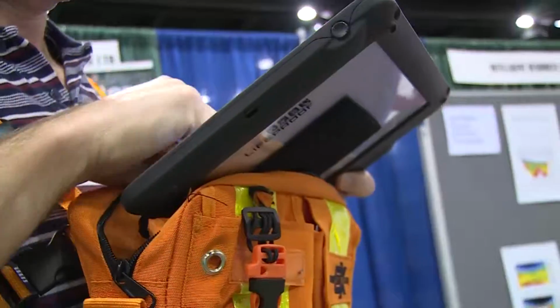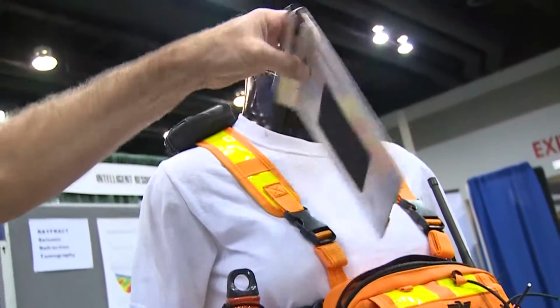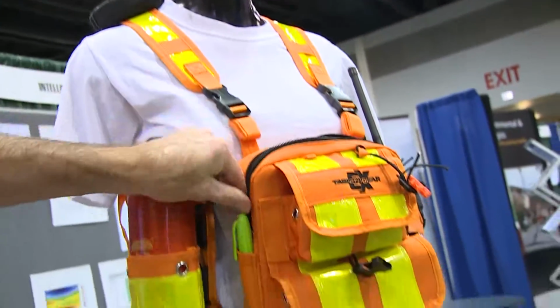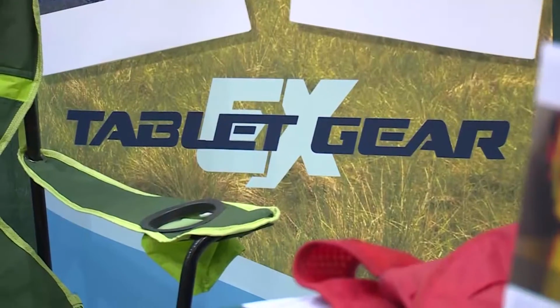What brings you to GSA 2014? Well, we've had good success selling to foresters, biologists, archaeologists, but really this is our first try to see about the market for geology. We've sold to a few geologists, so we've had really good interest at the show. Met lots of great people. I've really enjoyed talking to people about what type of work they do and how they could see using this.